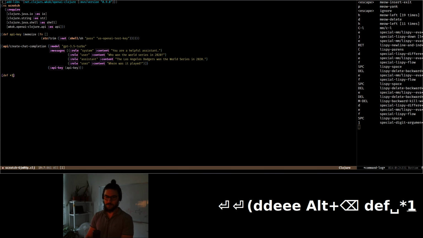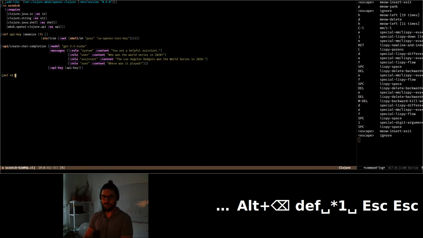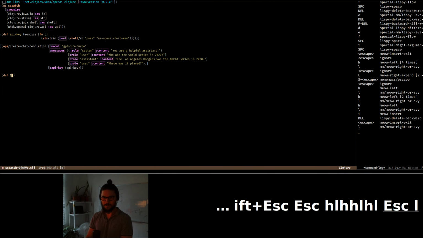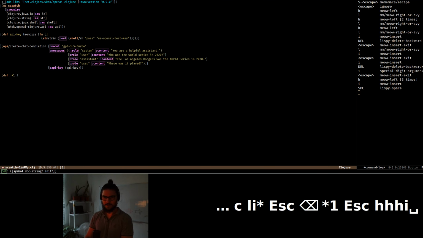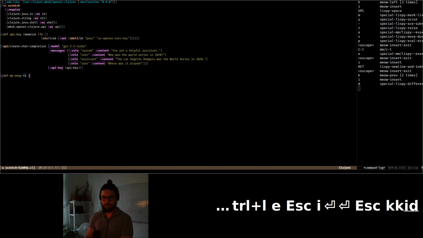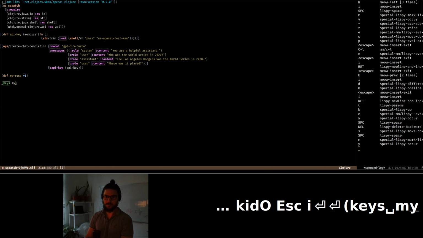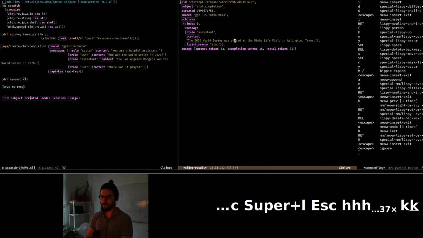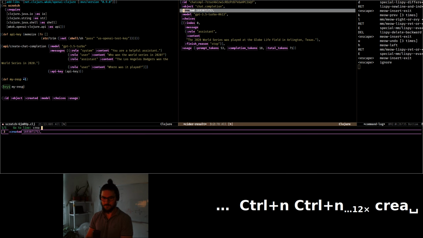Oh, I just threw away my data, right? And I just printed it out, and now where is it? In the REPL we still store it in a special variable called star. One star thing, yeah. Like this. So yeah, now I can call keys on this, and I can print it out again from my Emacs, and now I can search with Emacs through the data structure or something.